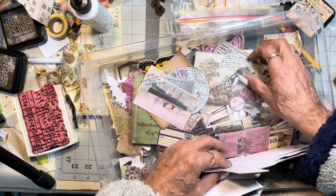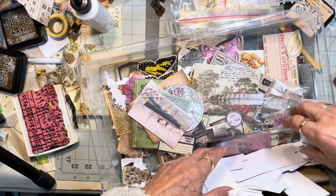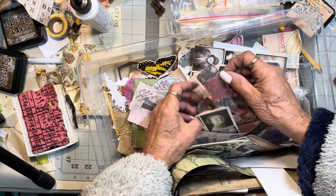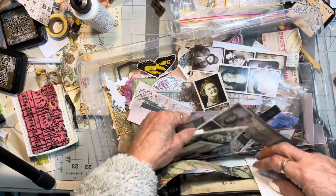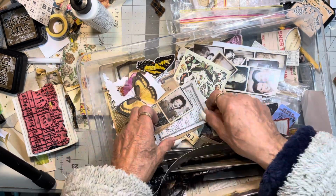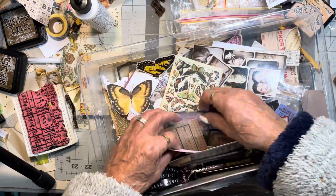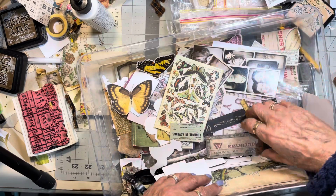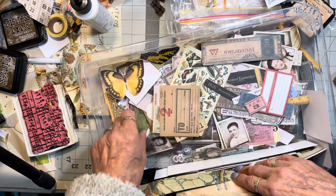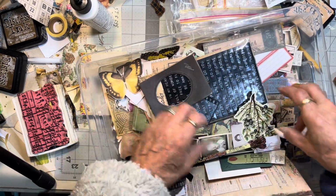Look at all these things. I love them. And I love the supply of Tim Holtz, which helps you be very creative. It's just costly, you know what I mean? But now I've got too much and I need to use it up. So I'm just randomly pulling things out that I think I will use for my front and back. I still haven't decided what to put, but it's none of that stuff, right?